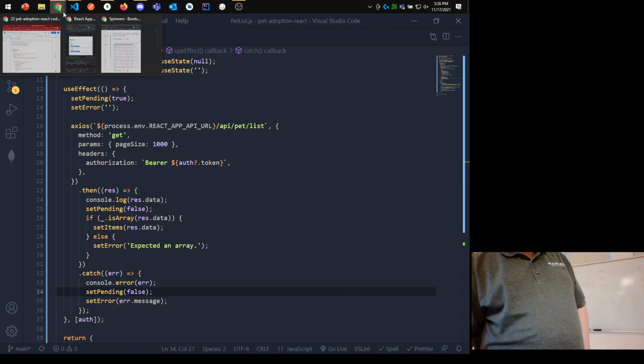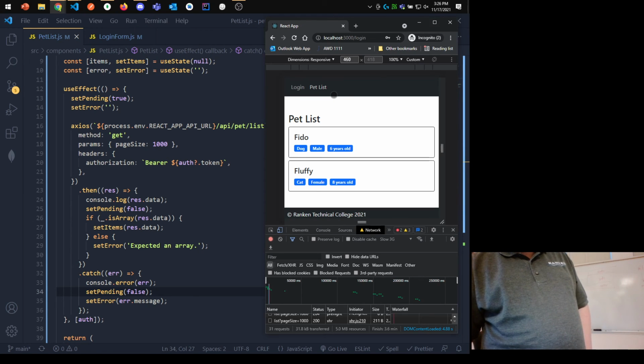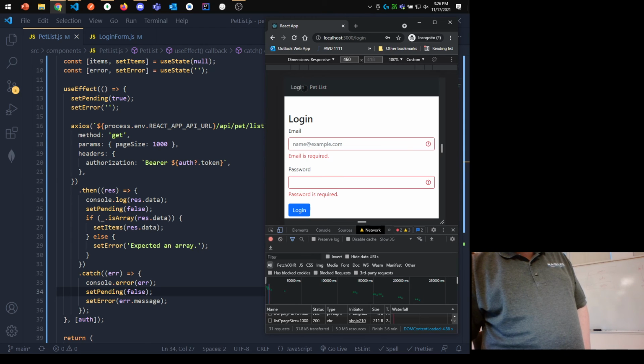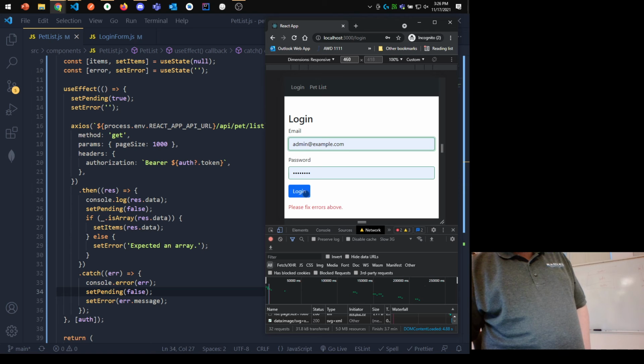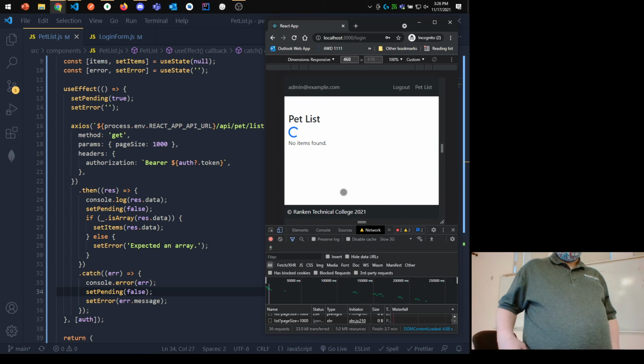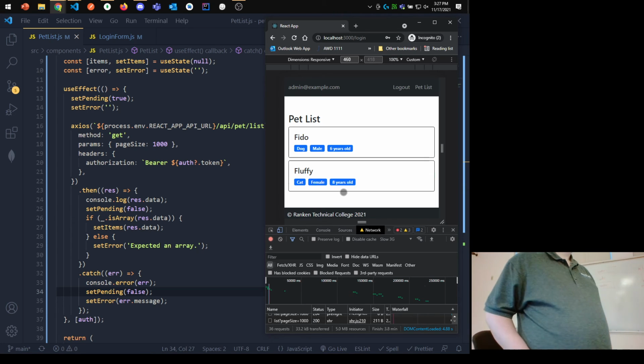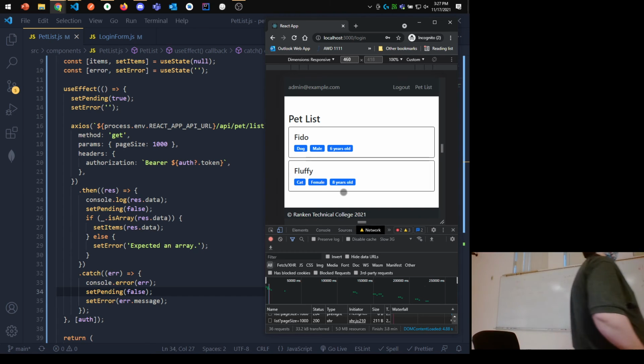So that should get us to it appearing temporarily, and then switches over. Pretty slick. Really good as a way to indicate that, hey, something's happening.